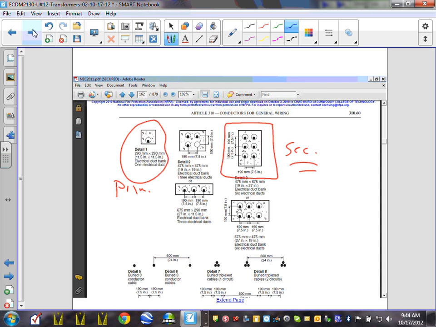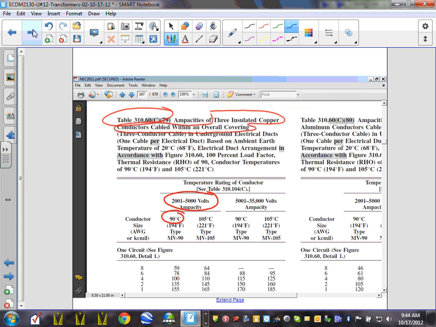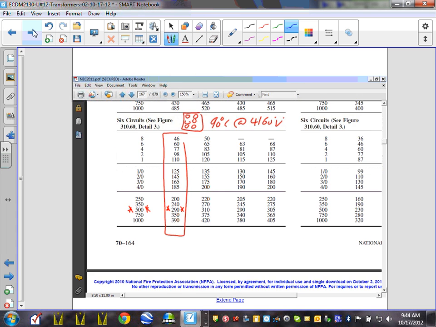Okay, let's go next. So here's the detail. Oh, actually, I have it here. No, that's detail 1. Okay, 6 ducts. Yeah, here, I actually have it here. I just didn't go fast enough. You guys should have looked at mine. Said 379 for the table. 379? Well, one of them said. So the table that we use for this one is the same table. 370, so, yeah. And I'm using 379. 3 insulated conductors, cable.